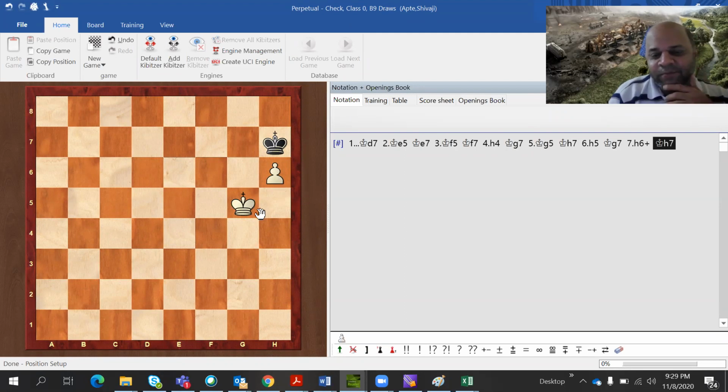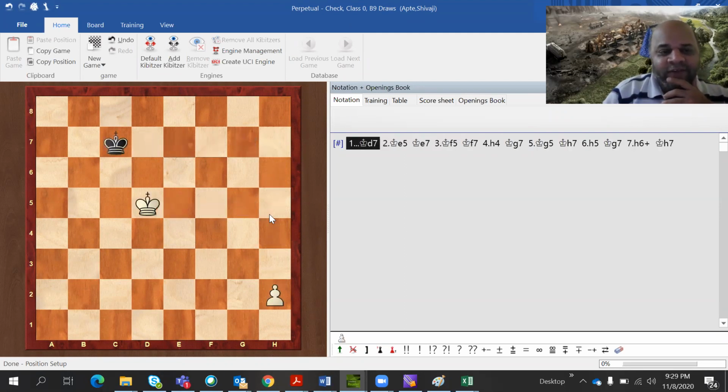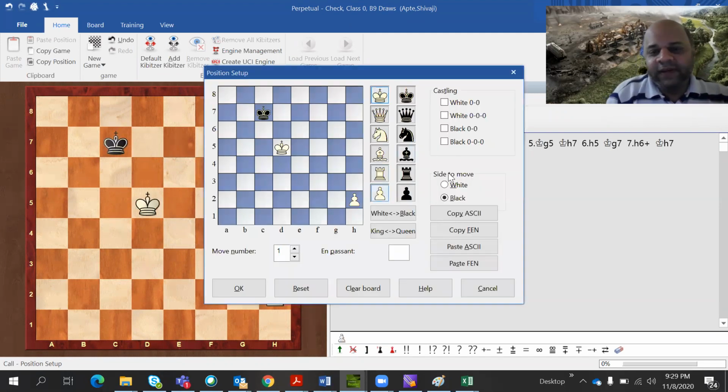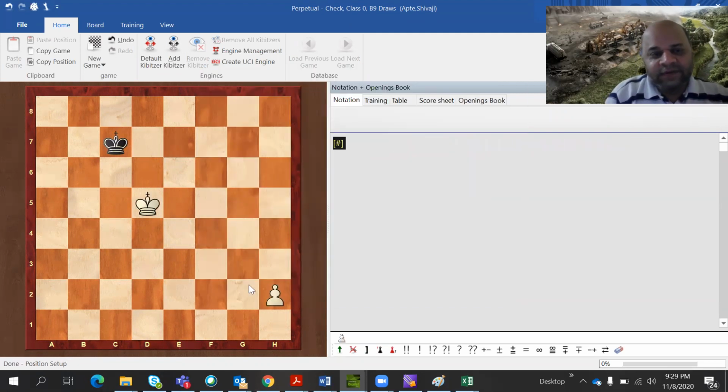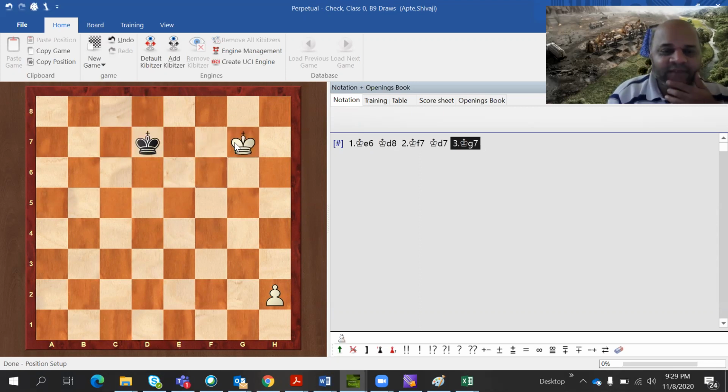It's the same position like last time, right? So this is what it is. If it is white to move, then it's a clear win for white, because the first thing I do is come up here, and now how will black prevent me from getting to g7 or g8? He cannot, because I will come up here, gone. That's it. My king has reached g7. That is enough for me.